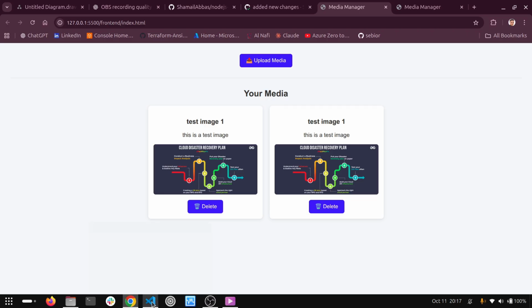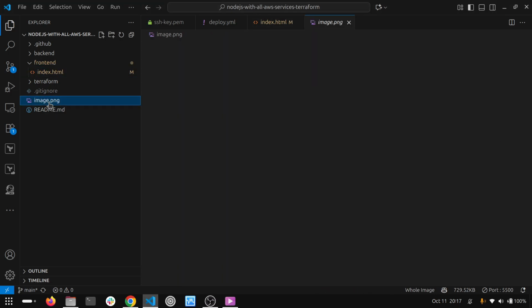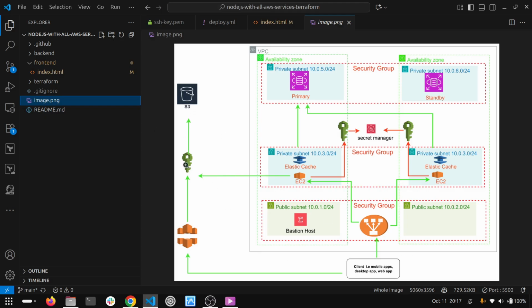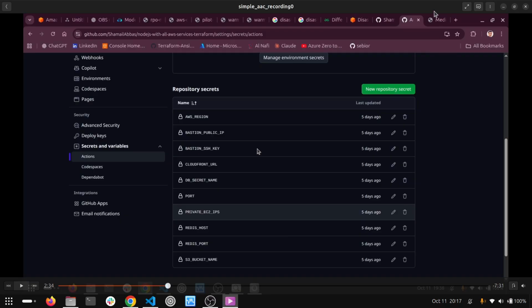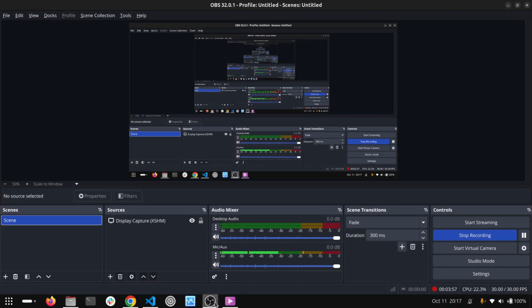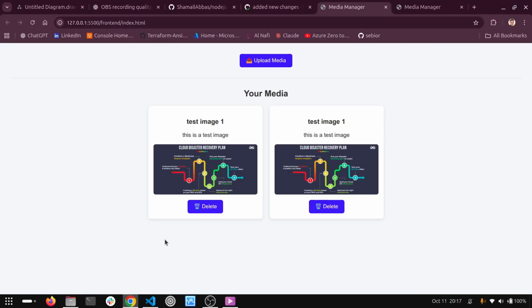Just to show you once again, all the read operations will go through this CDN, and the rest of the operations, the write operations, any upload, update, or delete, will all go through this load balancer. Okay, so this is how we have implemented this 3-tier architecture, and this is a production grade implementation.